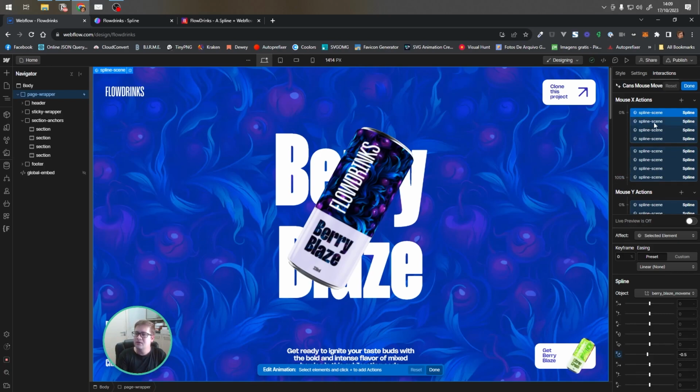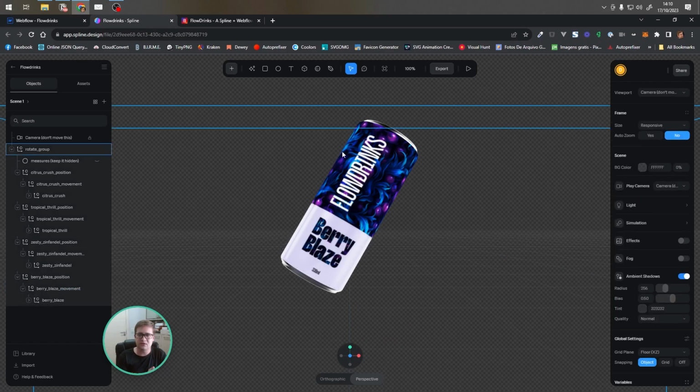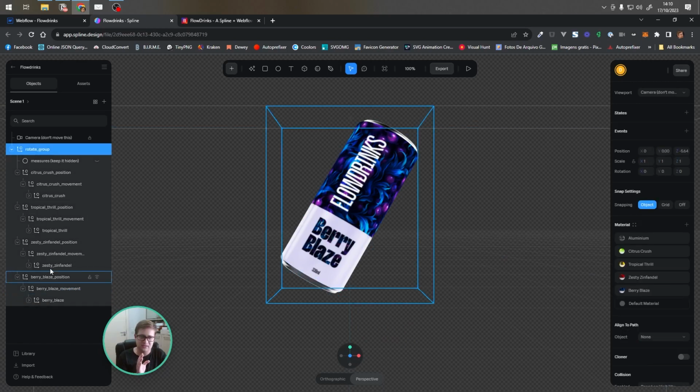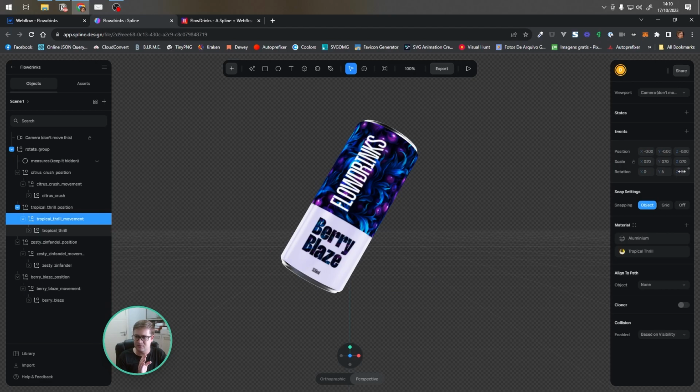Okay, so here it's pretty simple. We select all the groups with the movement suffix at the end of the name, and then on the X action we move them a little bit. So I just play with the angles to make it look similar to what you see on the scene here. The numbers we're using here are just for visualization purposes.